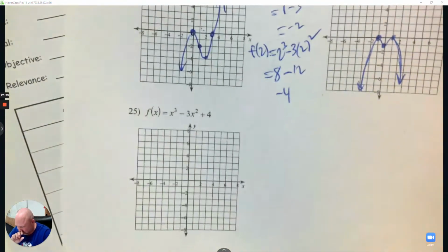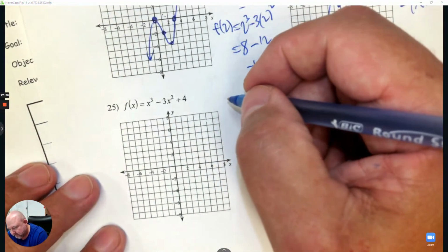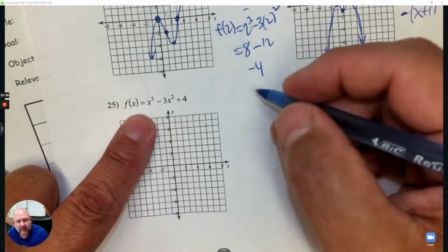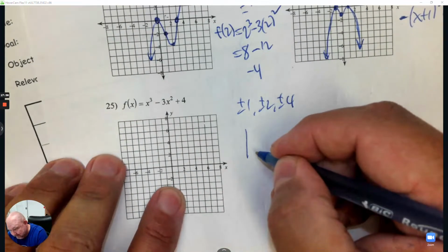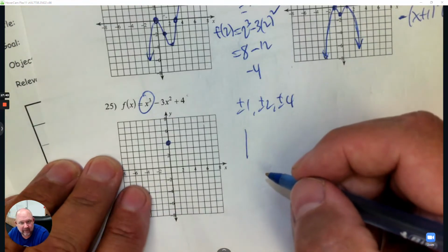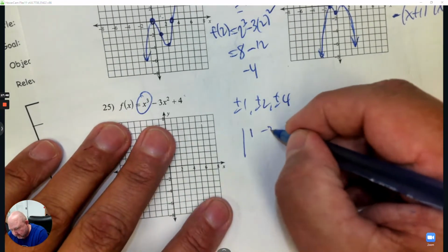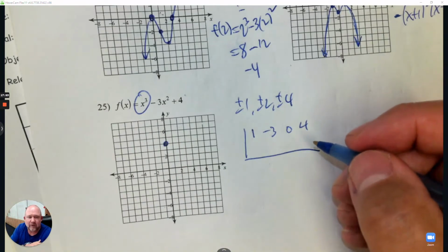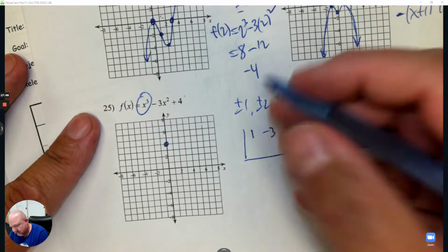All right, last one here. So it's not factorable. So I'm going to do a list because I need to factor it. I know the y-intercept's at 4. That's helpful. I know the right end goes up and the left end goes down. That's helpful. Negative 3, 0. Don't forget that missing term. And I need to know what number is going in evenly. So not 1, 2 maybe. Let's try 2.